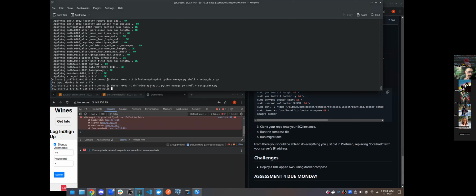So let's see with Docker exec, and let's replace that container with the one for our web server. What would that be? I think it's just drf-wine-api-nginx. Let me double check the Docker Compose file.